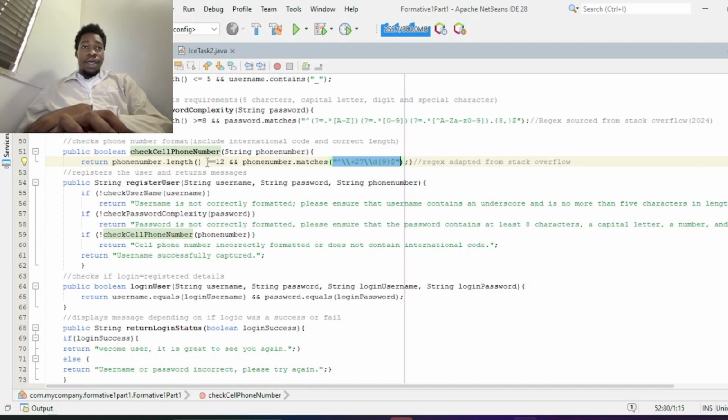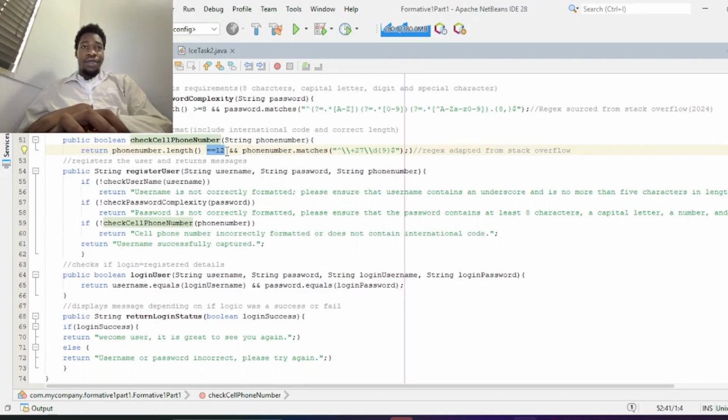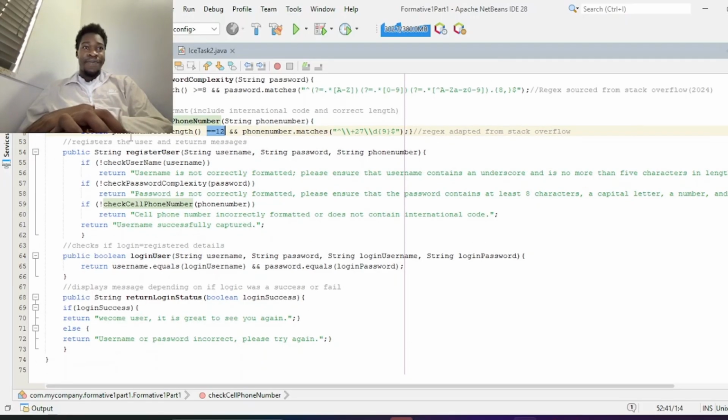I want to explain that the reason the cell phone number specifically is 12 digits is because if we put the +27 requirement, the user then only has to enter 9 digits of their phone number after that. So making sure it's 12 digits ensures that the +27 is there and the 9 digits required for the phone number. I think it's smart in a case where the user wouldn't enter the 0, because that's a common mistake that users can make, entering the 0 part of their phone number, which is invalid in this case.